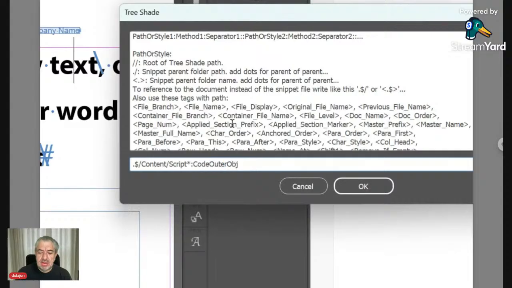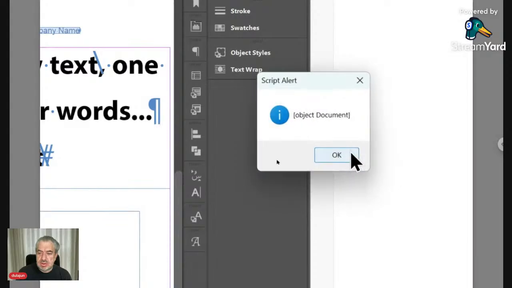But here, it's the parent text frame outside the snippet. If you want to target the text frame, write object, abbreviation of object, obj. Here you can write spaces, no problem. And you can write small letters or capital letters. See, it's working.